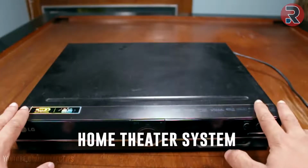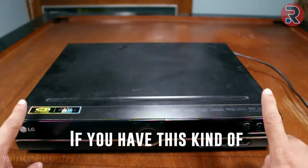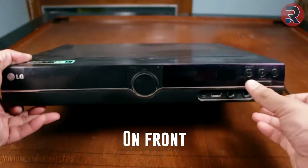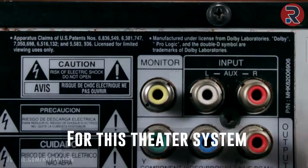So I have another home theater system. This is an LG 5.1 home theater system. If you have this kind of home theater system, you may find an audio input in front like here, or maybe on the back. This is the left and right audio input for this home theater system.